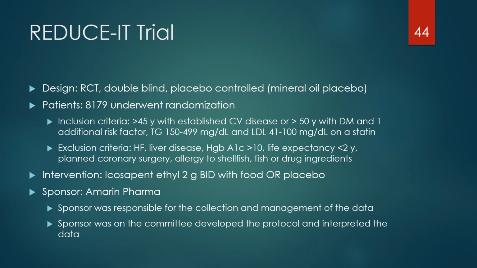Intervention was icosapent ethyl 2 grams twice a day with food, or placebo. It was sponsored by Amarin Pharmaceuticals. The sponsor was responsible for collection and management of the data. The sponsor was on the committee, developed the protocol, and interpreted the data. So a lot of industry support and help on this trial.